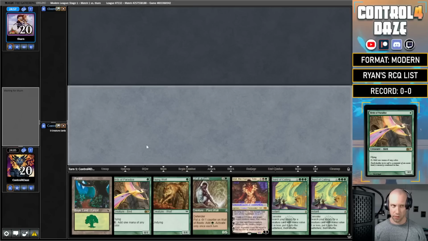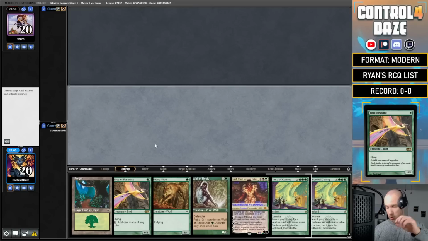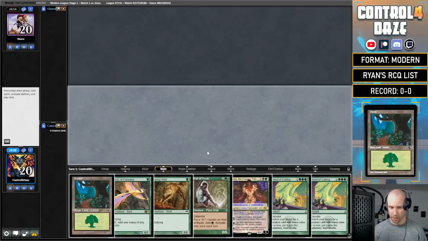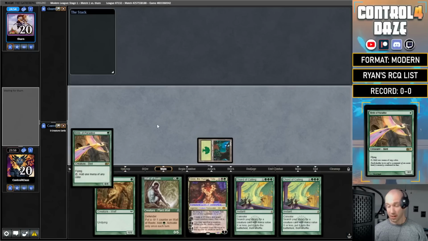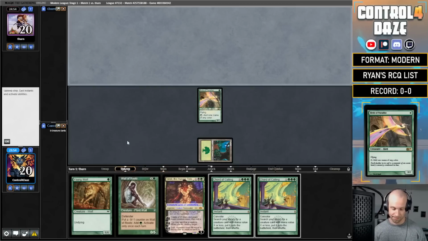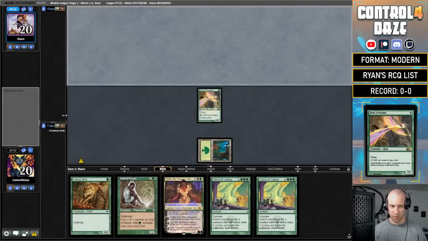Let's see what our opponent's doing. They did not reveal a companion, which is also influencing my decision to keep this hand. But just know, there's a lot of risk to keeping this. It's late at night right now when I'm filming this. Maybe my judgment is not what it should be. I don't know. Let's see what Thurn is doing. Good old Thurn.